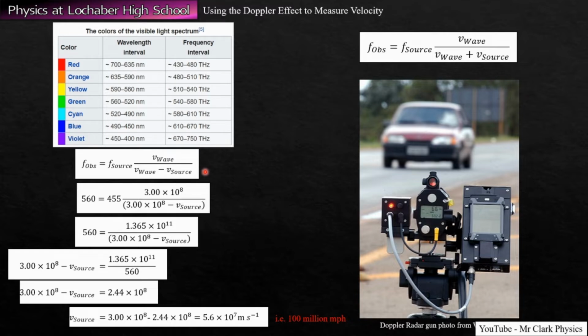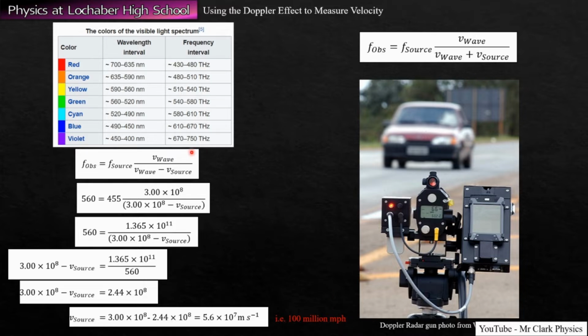And when she heard Bob's story, she did a quick sum in her head, and she realised there was a problem. Because if he really was travelling fast enough to blue shift the red light all the way down to green, then that's a very, very serious problem indeed. Because it turns out you need to go about 100 million miles per hour to do that. So poor Bob's off to jail and he's got no chance at all.